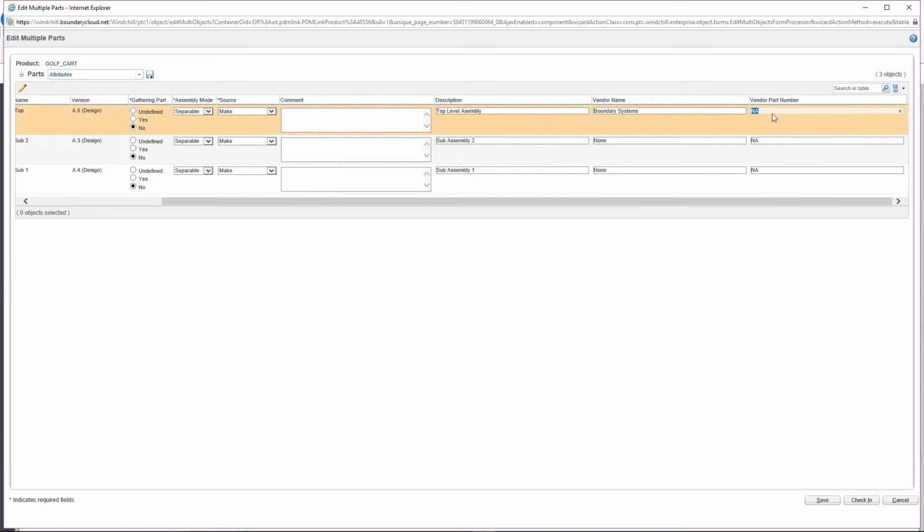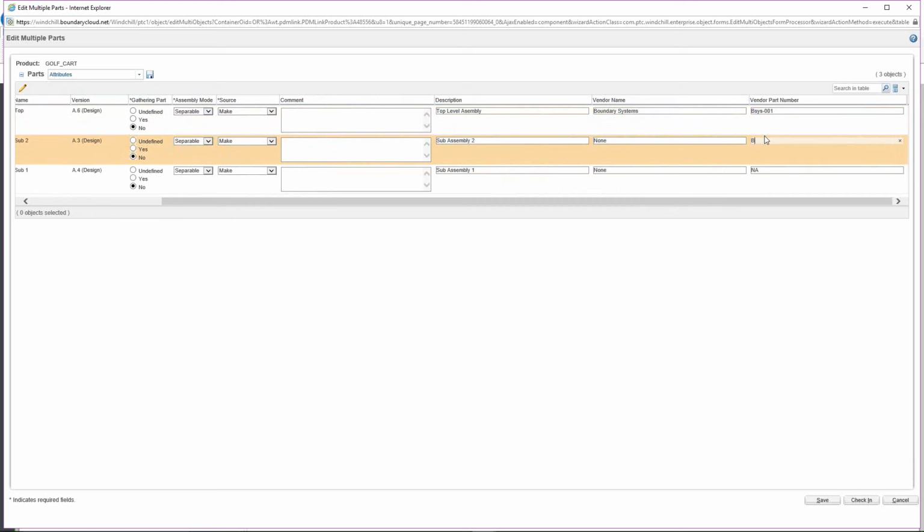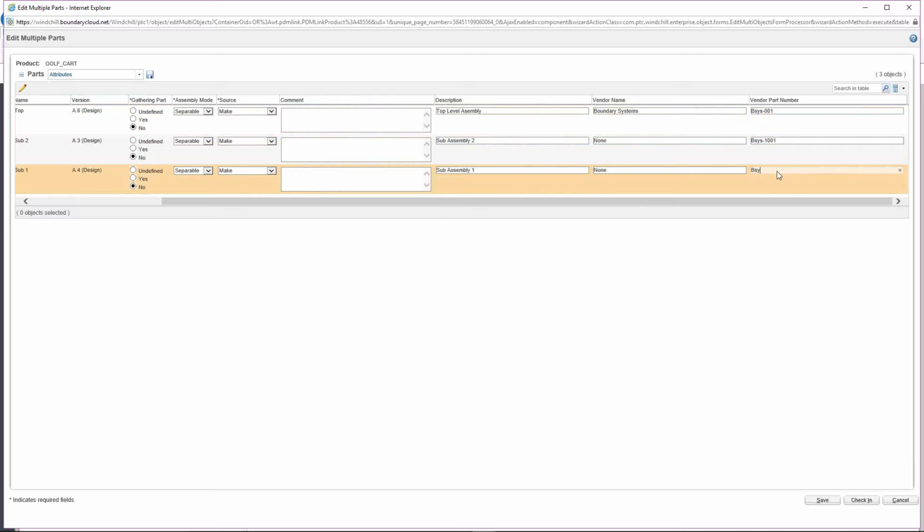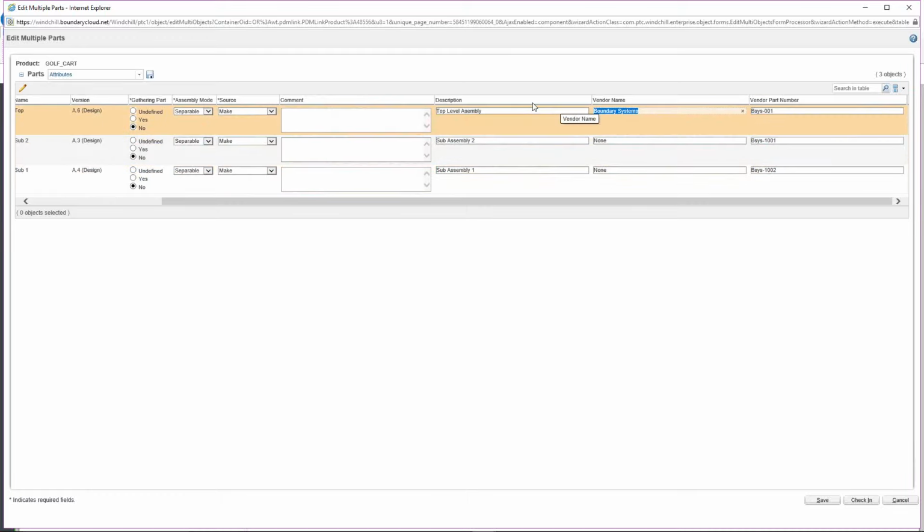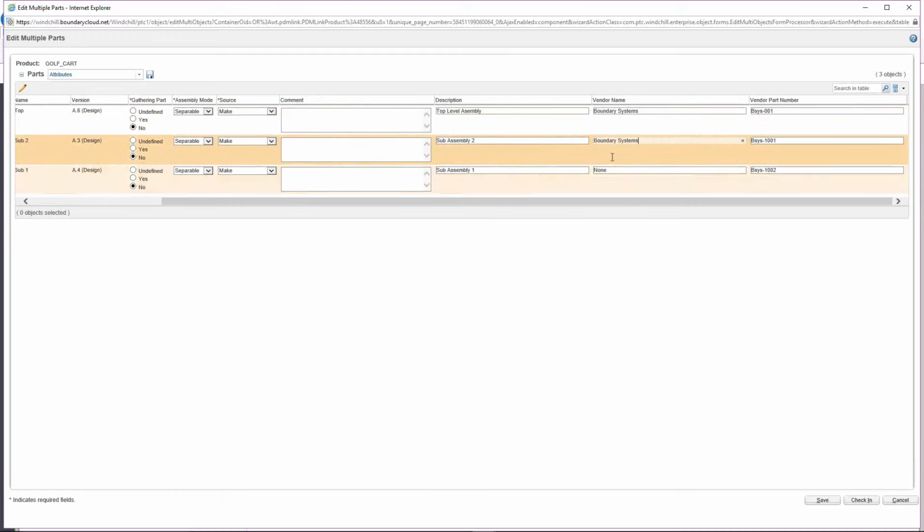And then the actual vendor part number is going to be BSys-001. I'm going to make this BSys-1001, and then this one would be BSys-1002. And then of course I will change these values to Boundary Systems as well.